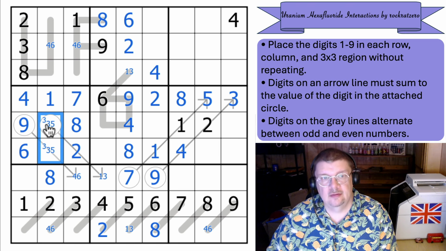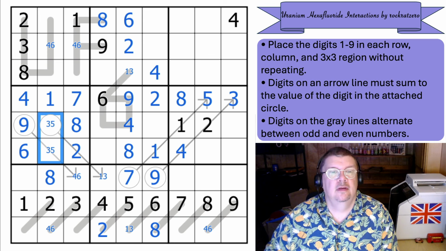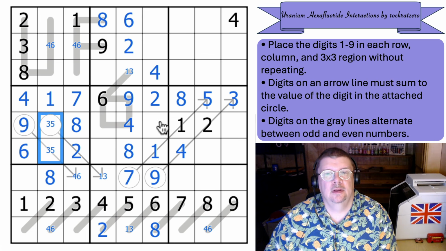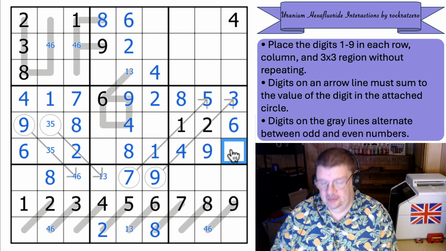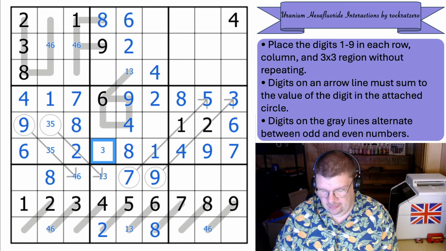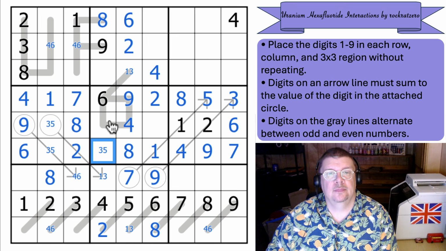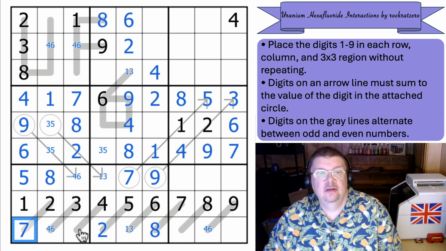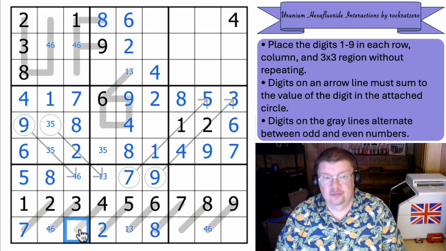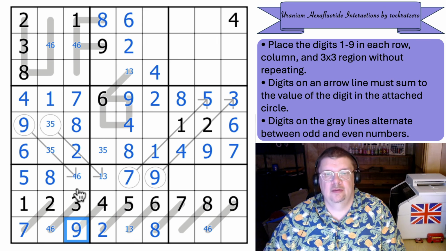I'll remove those corner marks. Oh, there we go. So 6 must go here. That makes this a 9, and this is 7. This is now 3 or 5 to complete the row. These two digits must be 5 and 7. And I know the order. This must be a 6. No, it can't be a 6, it's a 4-6 pair. That must be a 9. There we go. That looks much better.